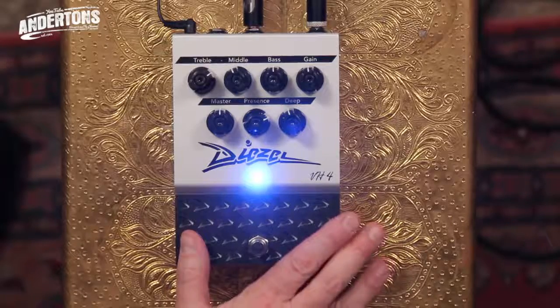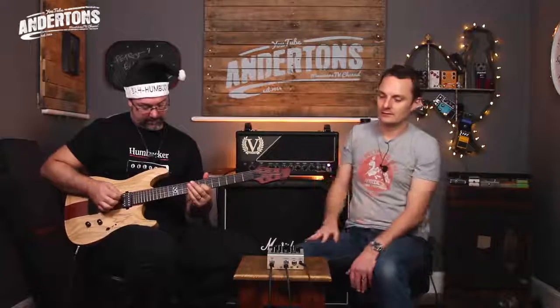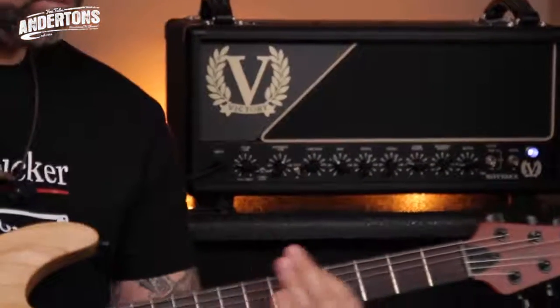So this is the VH4. It's basically a pedal voiced to sound like the kind of gain sounds that you can get from their VH4 guitar amp. And it's pretty straightforward. We've got it running into the front end of Rob's Silverback here. Let's turn it off and just show them the front end. But is it true bypass?